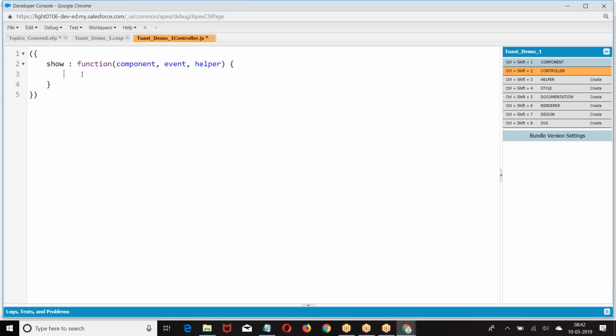Then I was supposed to give var evt equal to $a dot get equal post. Evt dot set params, then evt dot.